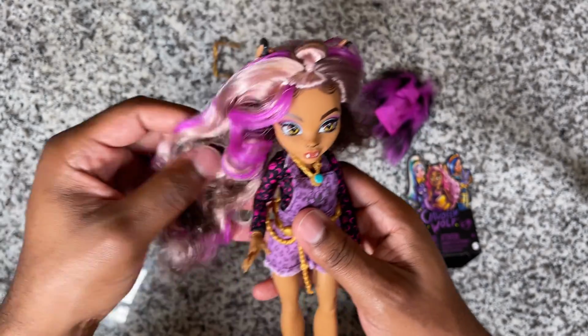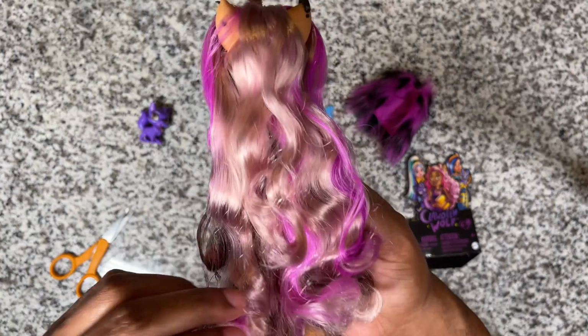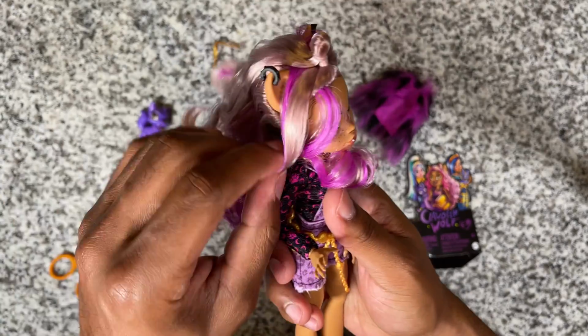And this is what Clawdeen's hair looks like right out of the box if you don't brush it or do anything to it. It has some waves and a couple of curls. It honestly doesn't look too bad.